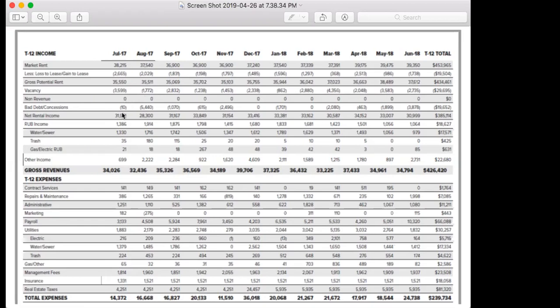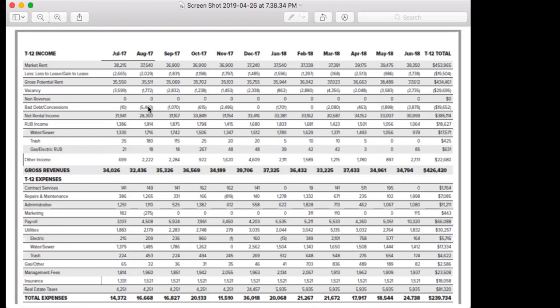Revenue, you look at bad debt. Gross potential rents is already out there. Vacancy, bad debt, concessions. What this is telling you is this is people who didn't pay or what have you, and how much money you have out there. You look at August, 5,000, that's a big number, but you have to recover that money. The 5,000 has got to come from somewhere. As you're looking at the money right there, you either get rid of those people or they're going to pay that bill.